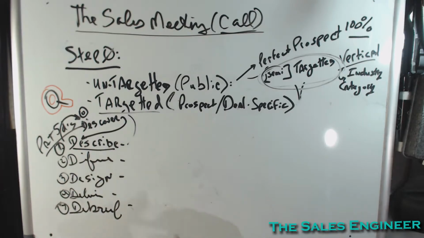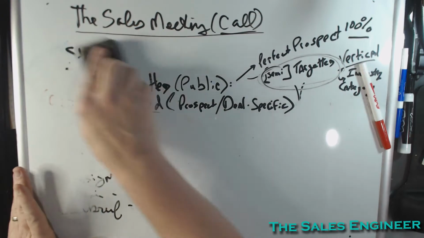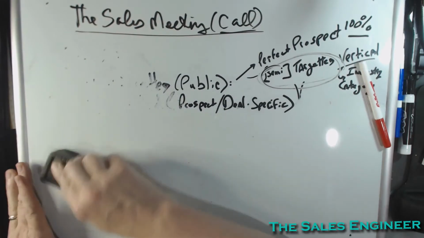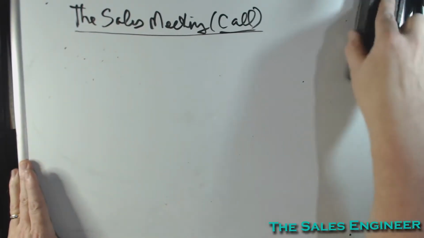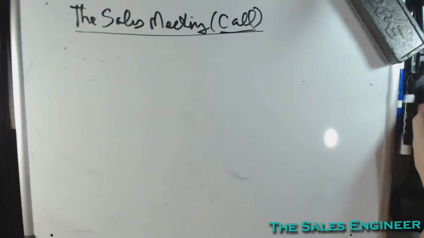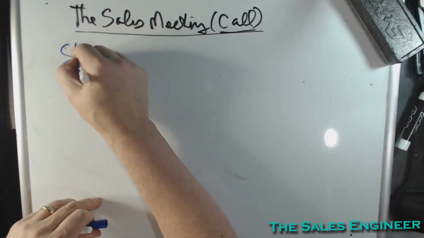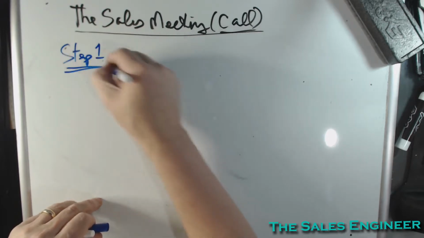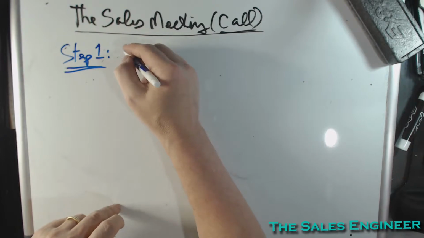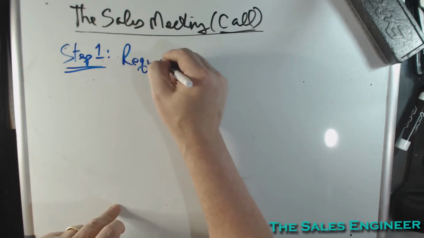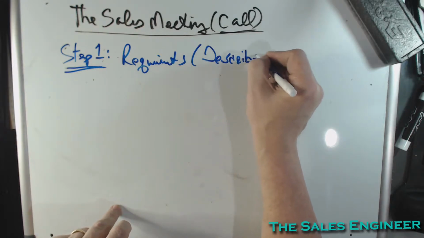Great. So we're now moving on to the describe phase, which is step one, if you will. So they kind of line up pretty well. Step 0, step 1. They line up really well with the 5 Ds. So, step 1, stage 1, whatever you want to call it. I'm not picky. My methodologies are about what they are, not what you call them. So, step 1 is requirements. Why? Because we're in the describe D.